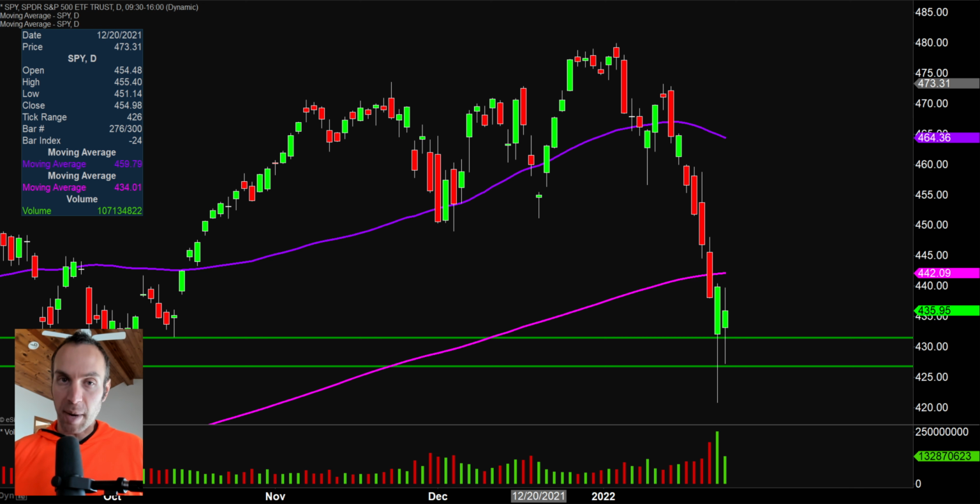However, I'm not impressed, and I don't think anybody is impressed or should be impressed from a technical point of view until the price can at least, bare minimum, get back above that pink line there, which is the very famous 200-day simple moving average. And sure, that may be coming here in the next few days, but just because the price went sideways today, had some green, doesn't mean that everything's completely fine. Even if the price does get above that 200-day moving average, there's still a lot more work that needs to be done. My core point here is that there really shouldn't be that much bullishness at all, other than the fact of, okay, that's great, it didn't put in a new low.